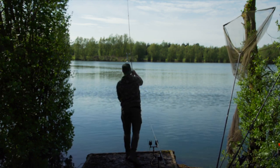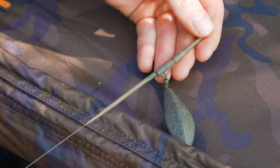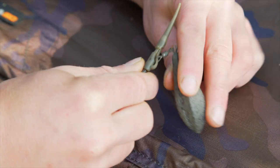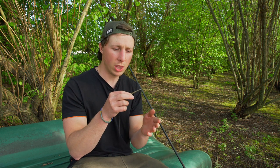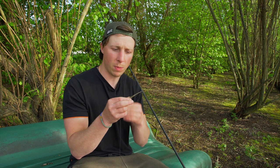Equally, I've got an extra long anti-tangle sleeve there, which again aids the avoidance of tangles. With the leg clip as well, the tail rubber is very, very soft, so it comes off easily. The slick leg clip has no ridges or anything, so it's designed to lose the lead very, very easily. Now with zig rigs, it is harder for the fish to get rid of the lead because of the long hook link.